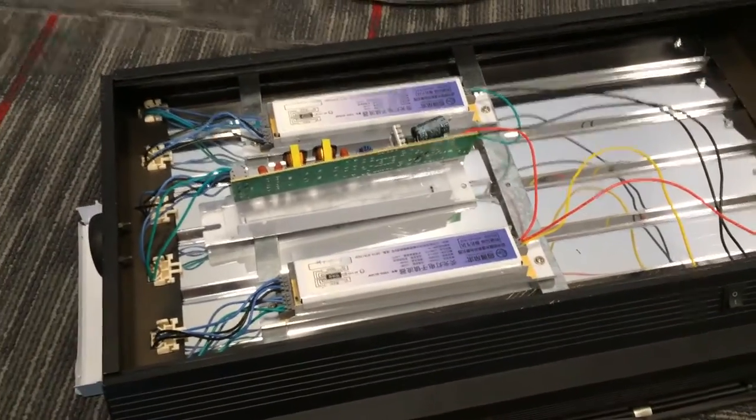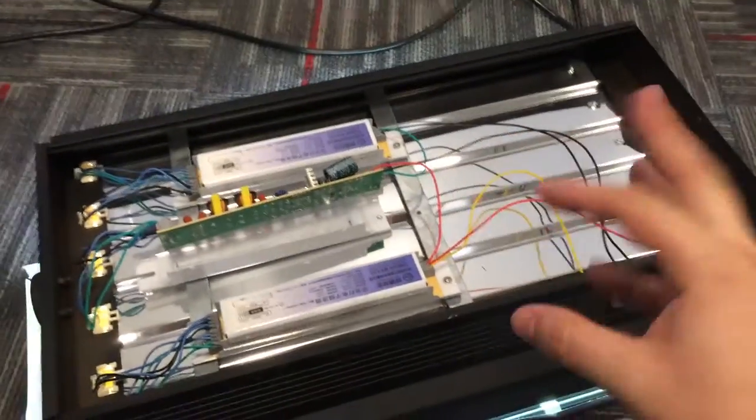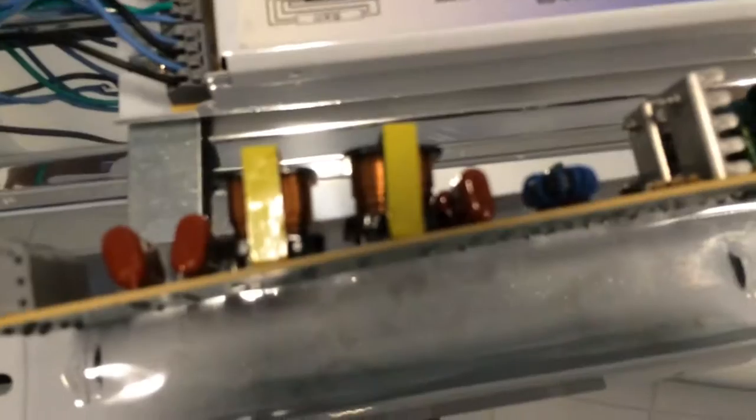Not all of them do this, but every once in a while you will get some flickering. It's like a buzzing flickering on one of the ballasts, and I'll show you what that looks like right here. So hopefully you can hear that. And the light actually strobes really fast. You don't necessarily see it in real life, but sometimes on camera it can present, and this noise is just really annoying. So all that is this thing right here.